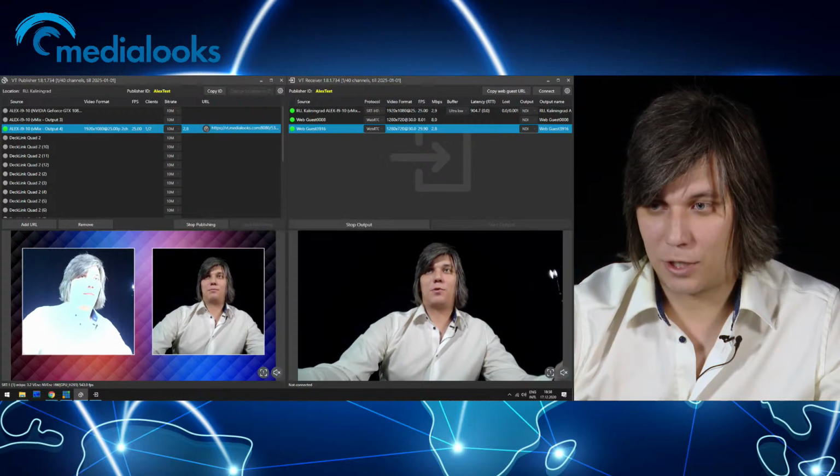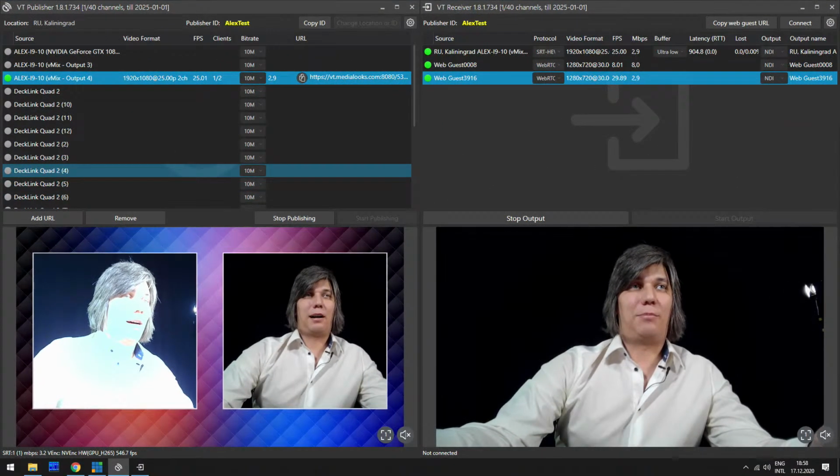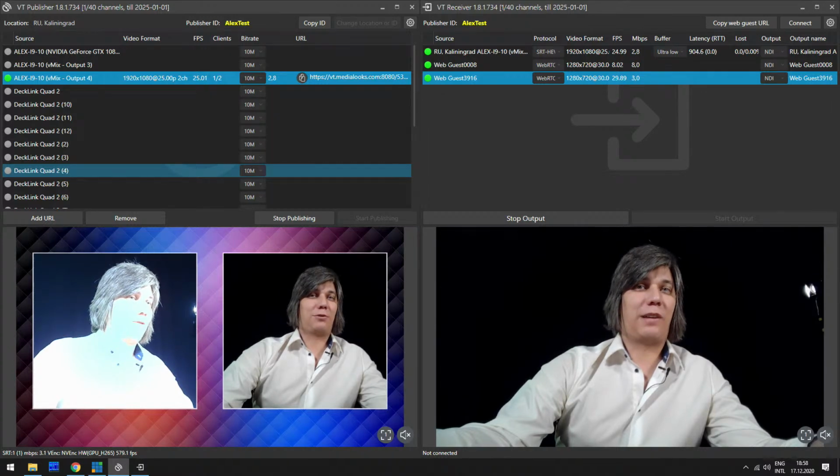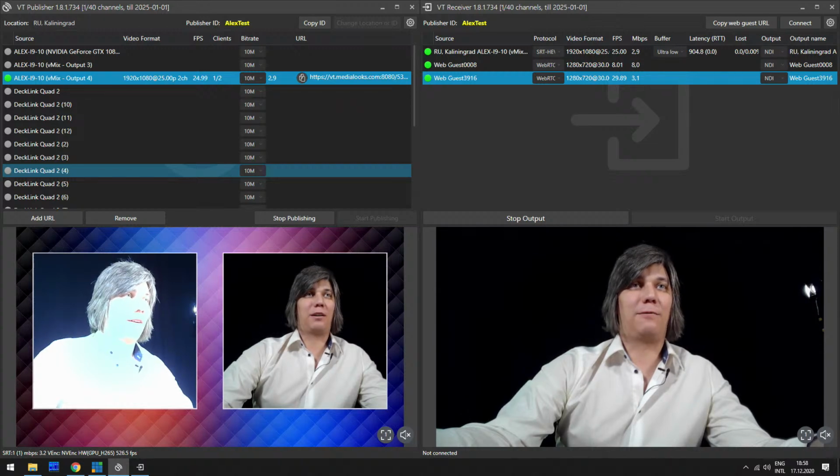How to add network streams, UDP or RTMP? There is an option to use the add URL button, and you can type in the RTMP stream in here. So just click add URL and type in the stream here. But basically, I would not really recommend using that feature that much, because in this case, we can't really rely that we will get the correct RTMP stream all the time, and probably you might lose some of the features of the actual transport while using an unreliable UDP or RTMP connection, and then converting it into our much more robust video transport. So probably you better look for a way to get the VT Publisher as close as possible to the actual video source and have it connected via SDI or NDI.